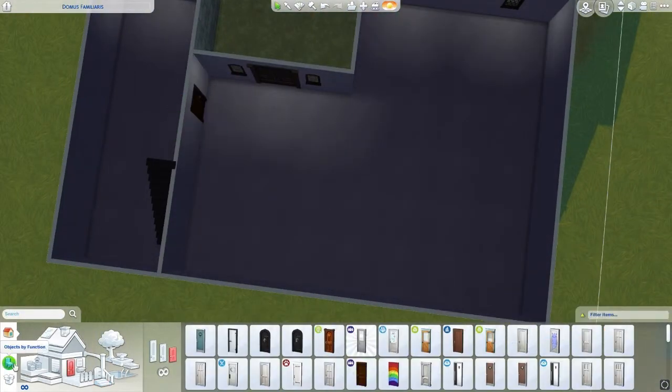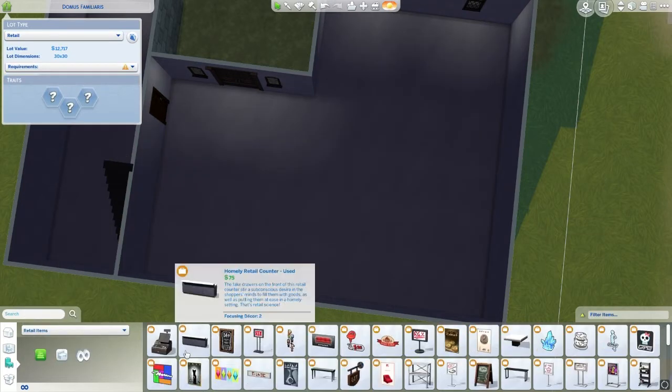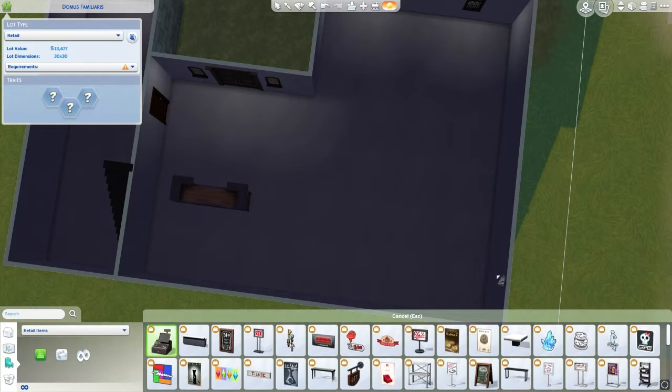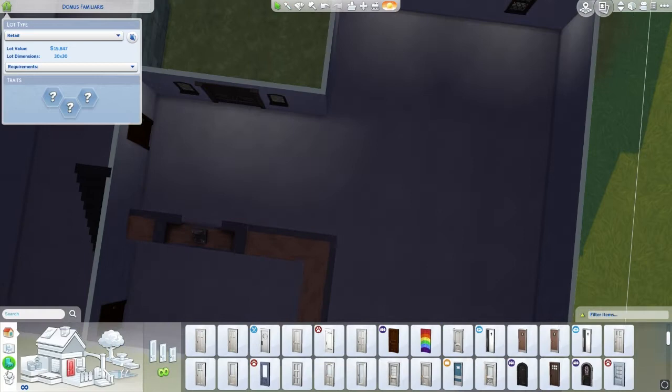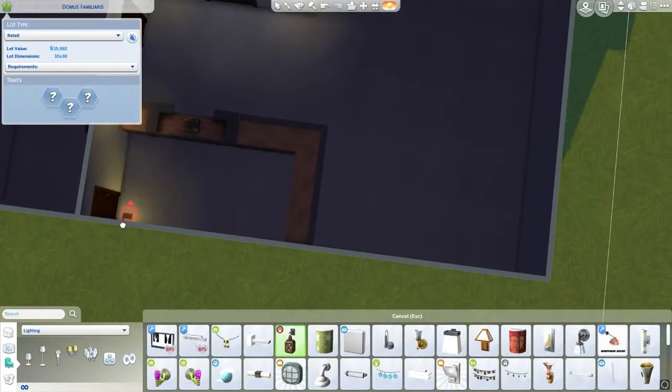If you watched the previous build of the 18th century bakery, you'll see that the styles and the outsides of the builds are quite similar, and I did that on purpose so that the idea of the houses being together would be like they were in a small village, almost like a town centre idea, so that they look like they belong together. So yeah, that's why I did that.